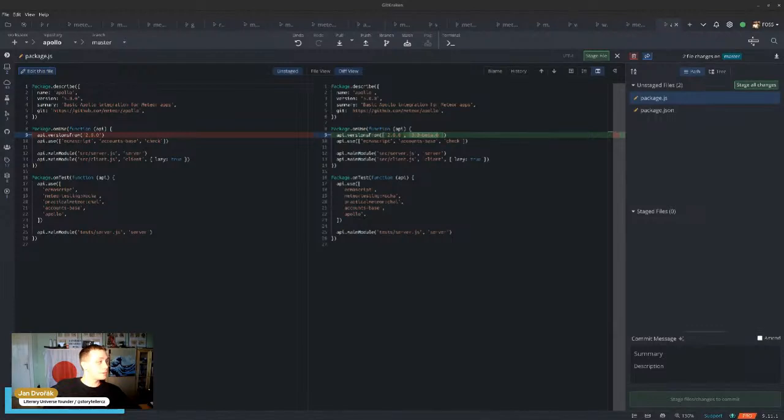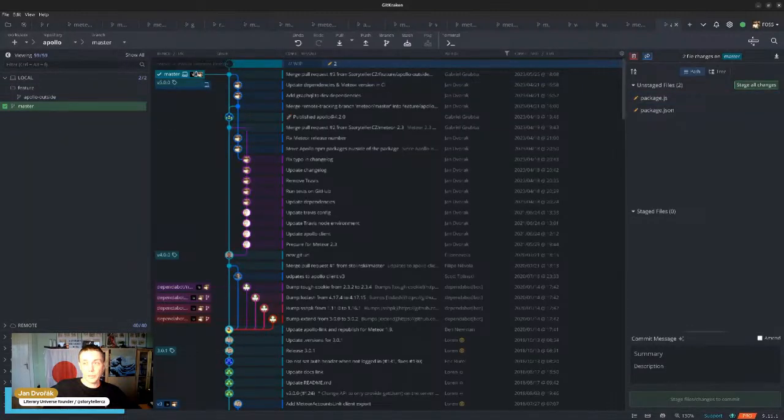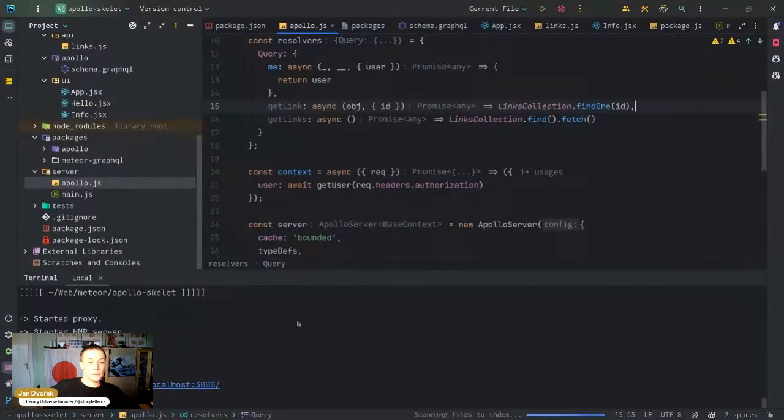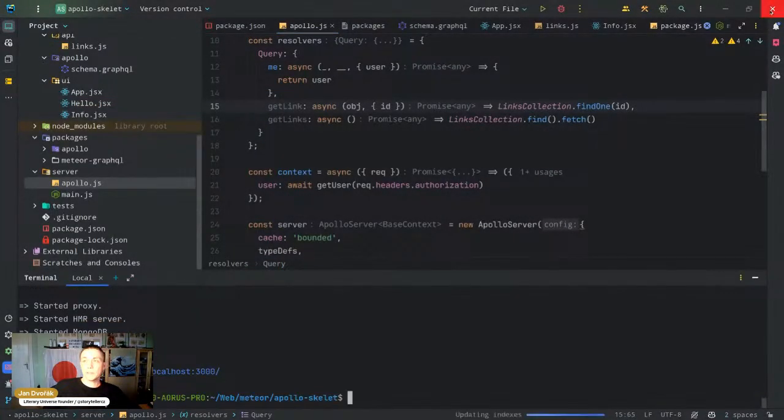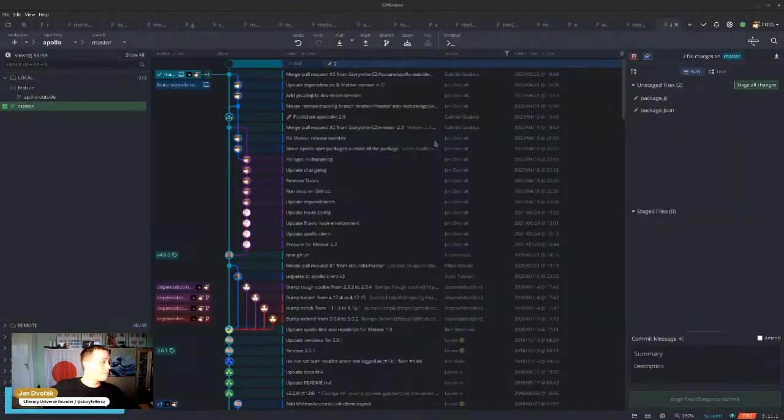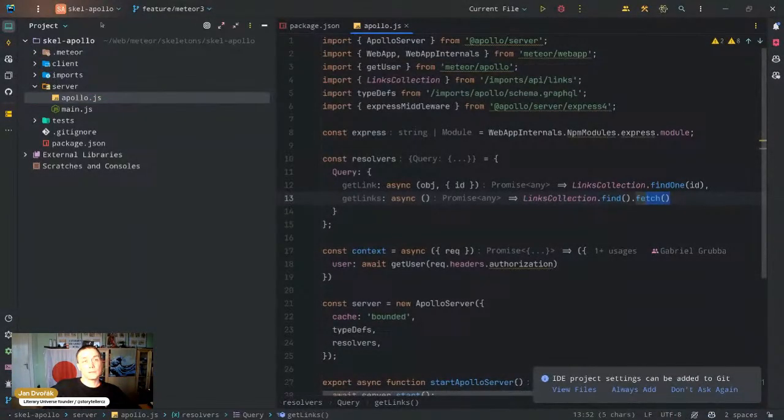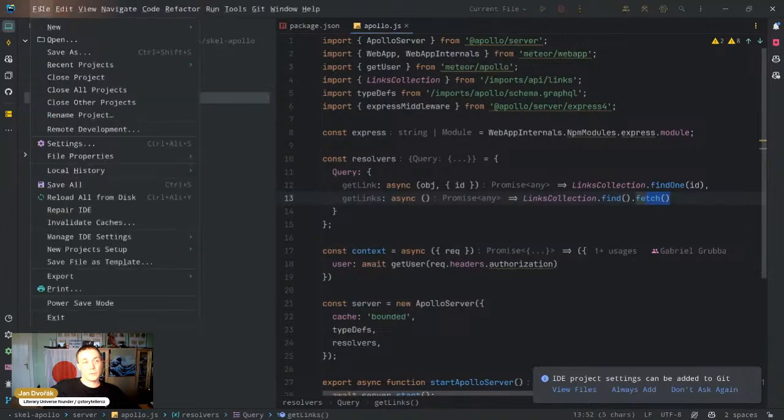So yes, let's do a pull request on that. We can kill this because we have tested everything properly. But why do I have it 2 times here?